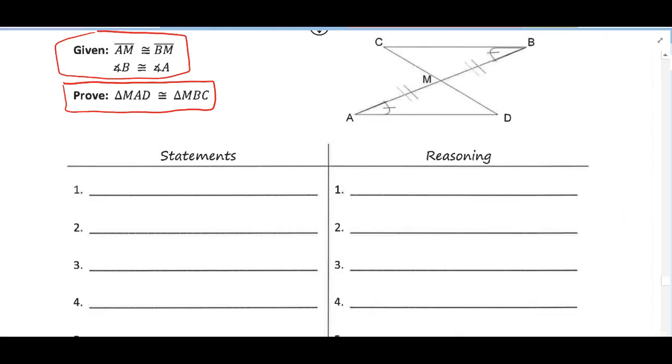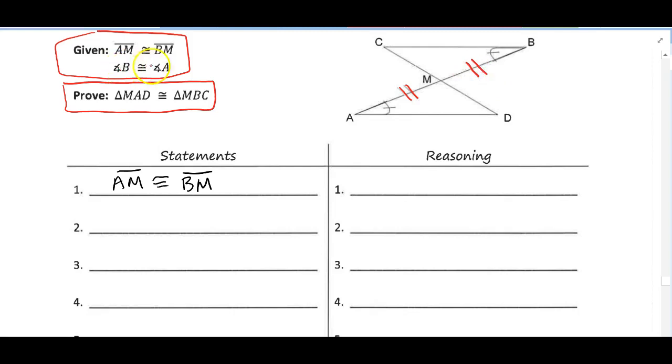All right, so as usual, the first thing that's going to go in our proof is the information that they give to us. So I've got segment AM is congruent to segment BM. And I'm going to check to make sure this is marked in my picture, because we have to mark the congruent parts with tick marks. So here's AM and here's BM. We already had some tick marks there, but I'm going to go over those again.